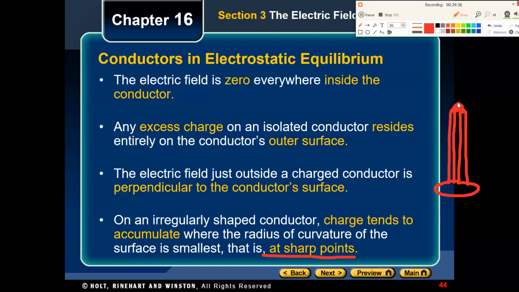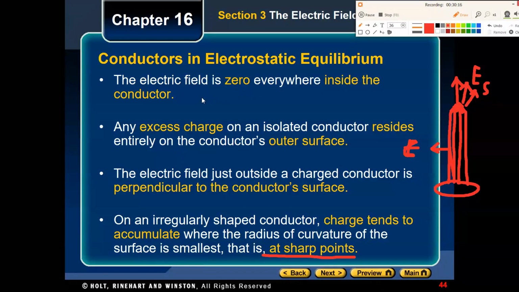If there are more particles, the strength of the electric field is going to be stronger than at this part here. So this one is stronger. If you draw lines, there are more lines here, and just going to be one line there. Here, because it's flat, the electric field strength is much weaker than on the sharp point, because the sharp point has more charged particles. So this is the fourth property you need to know.